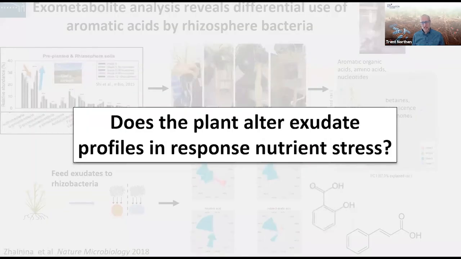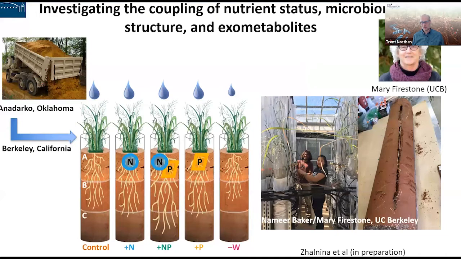So then in a more recent study, we asked, does the plant alter exudate profiles in response to nutrient stress? And this was, again, a collaboration with Mary Firestone, who organized and led this work. This is a very nice study that linked to a field site, and actually Mary's group and others collected soil from the field site, brought it into the greenhouse, packed columns with soil to get the right densities of the different layers.